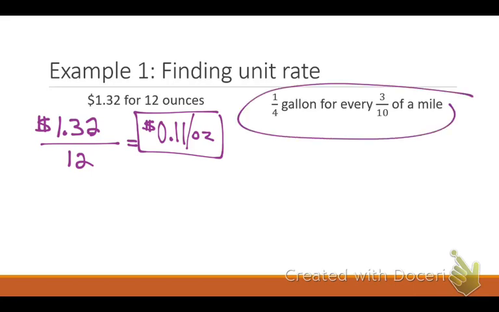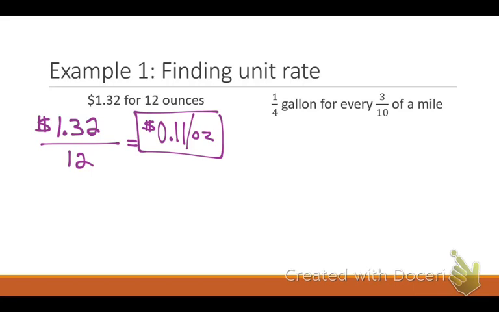All right, so you need work, and again, the label is just as important as your answer, because in the first one, if I had said 0.11 ounces per dollar, if I had those labels mixed up or not put them at all, my reader has no idea what I'm comparing. So the label makes all the difference. It tells us, and it tells our reader, what we're actually comparing in the first place.